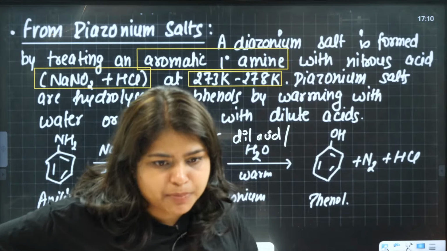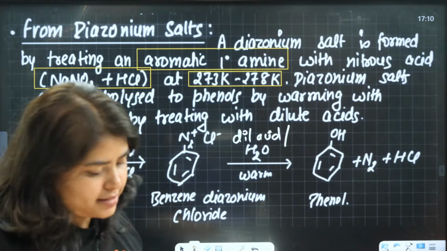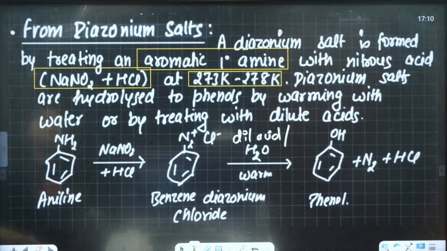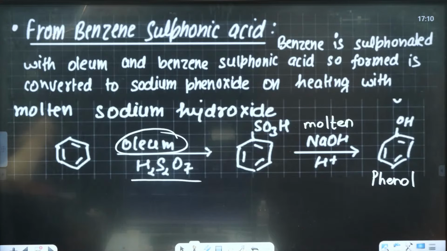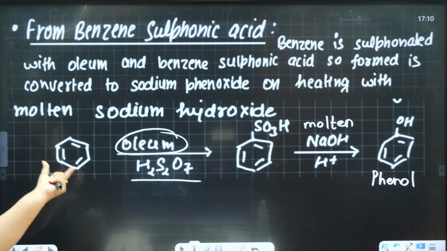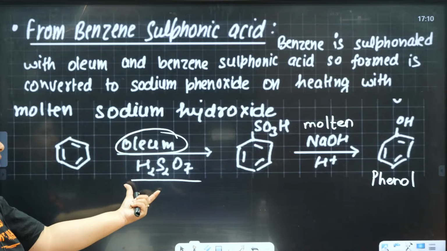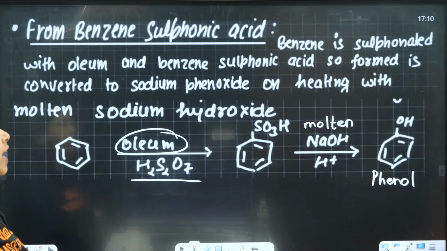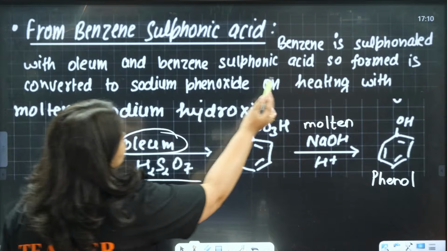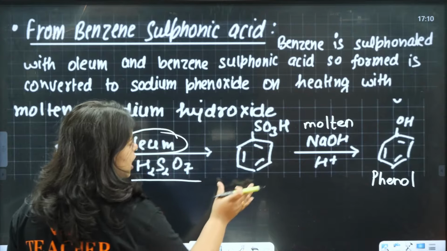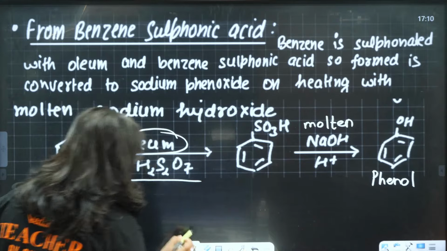Hi Aarti, please explain once again the sulfonic acid reaction. Sulfonic. Okay. So see, nothing else is there here. Just take benzene, C6H6. That you are going to react with the oleum, which is also called H2S2O7. That is how benzene sulfonic acid is formed. Clear? How was benzene sulfonic acid formed?